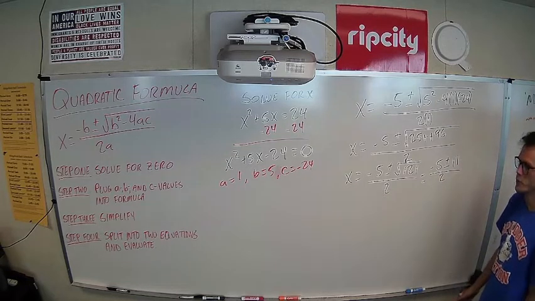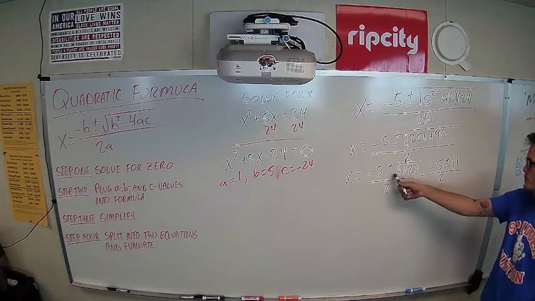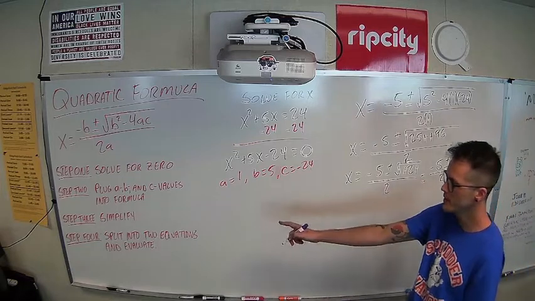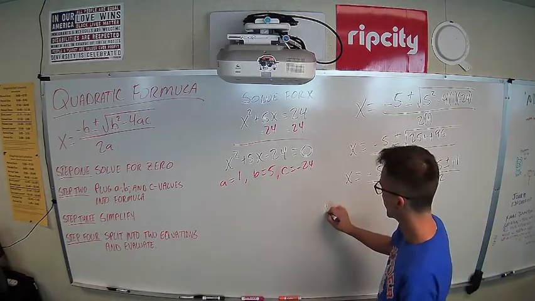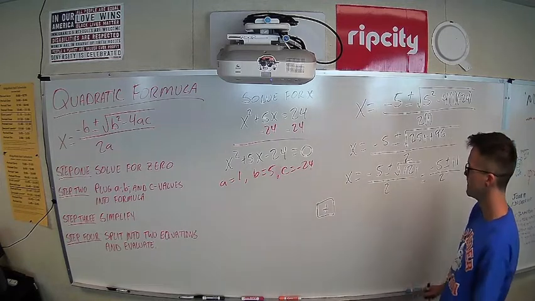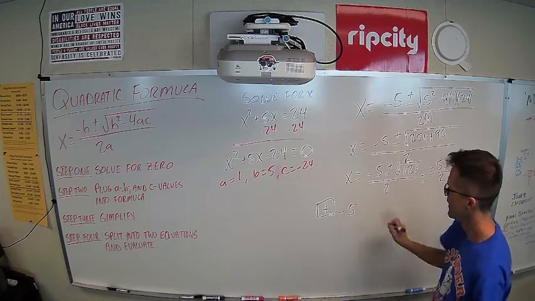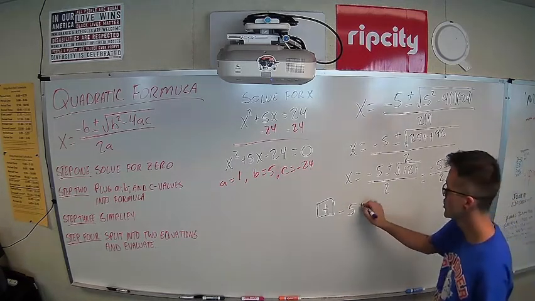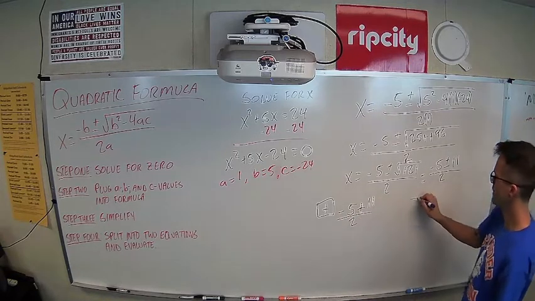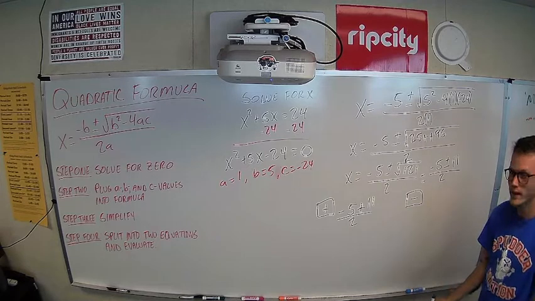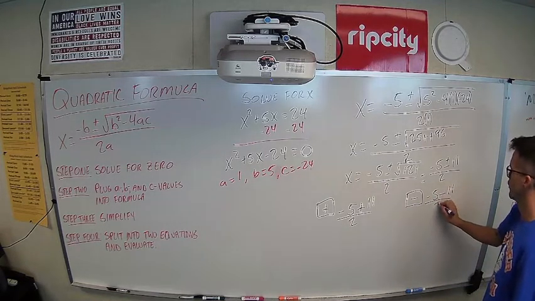Cool. Step 3, check. Step 4, this is where it gets a little bit funky. We're going to deal with this plus or minus thing. So split into 2 equations and evaluate. So the first one, we're going to do the pluses. We're going to take our most simplified version, negative 5, and now instead of plus or minus, we're just going to do the addition component. And over here, we'll do the minus, the subtraction. So negative 5 minus 11 over 2.